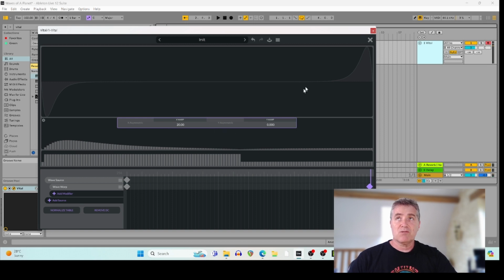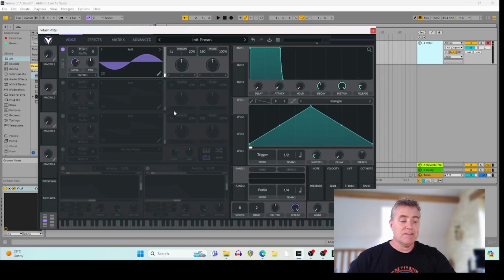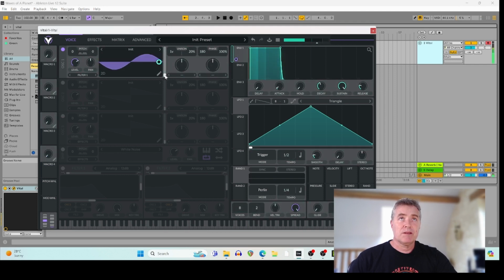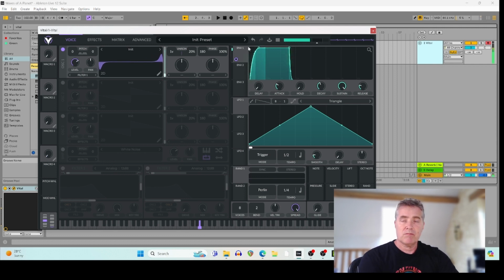So we're going to leave that on 20 and we're going to go back to our main synth side, and we've still only got the sine wave playing, and to create this we need to automate this movement on the position, and we're just going to drop our envelope over to there, onto here, and then we'll increase the attack a little bit to kind of simulate somebody blowing into a trumpet, for example, and maybe curve this a little bit. And that's how you create the basics of a brass.